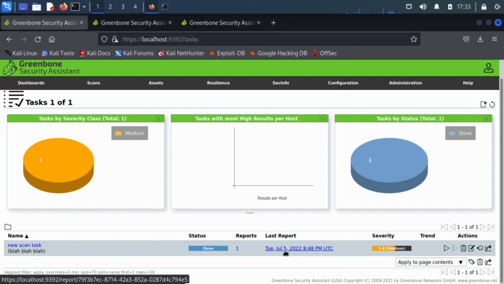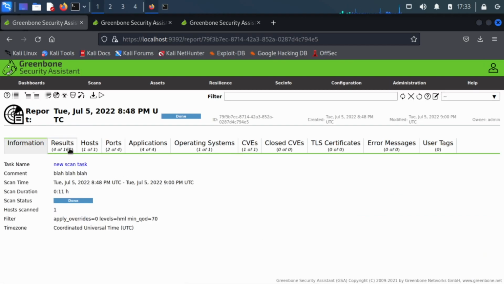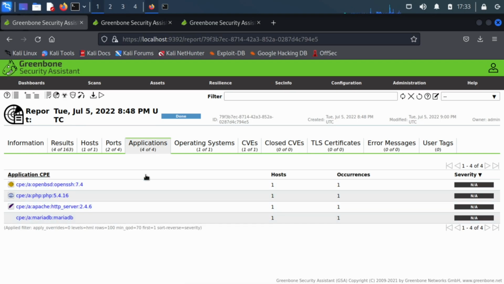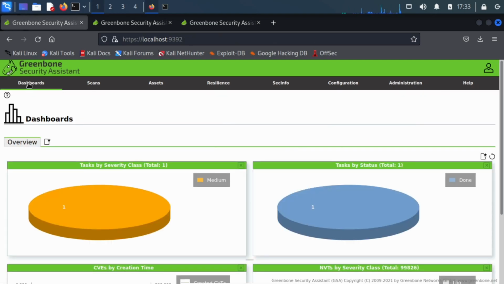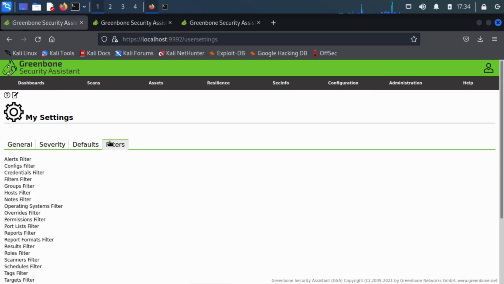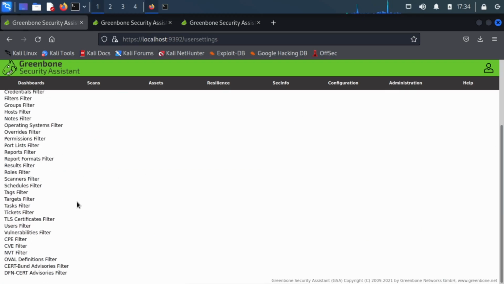Again, you can go and see your last report, all the vulnerabilities, and all the details. This is the basic of how you can create your own scan and run it and get the reports. There are a bunch of other options that I will quickly walk through, but not in detail. So first things first, you have your own settings that you could access from here. You can set up your own alert filters, basically everything that you as a user would create.